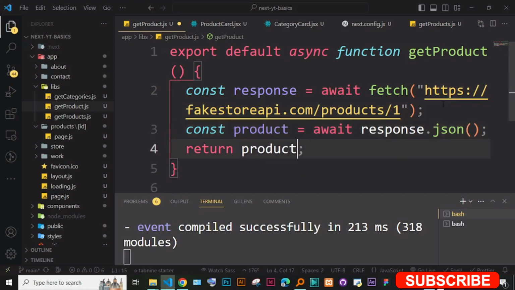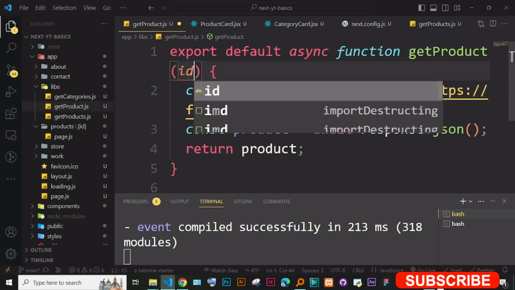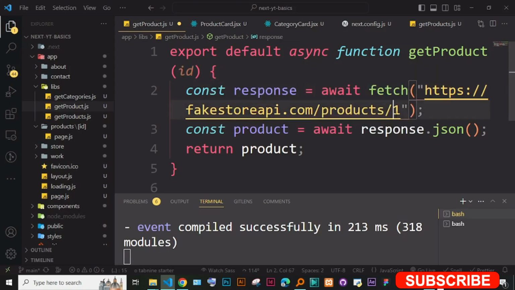Right now we are getting product 1. To make this dynamic, we have to pass in the ID, and then we dynamically insert this ID here. We don't want to fetch for only one product, one ID of one. We want to dynamically get this ID, and then pass it in here.